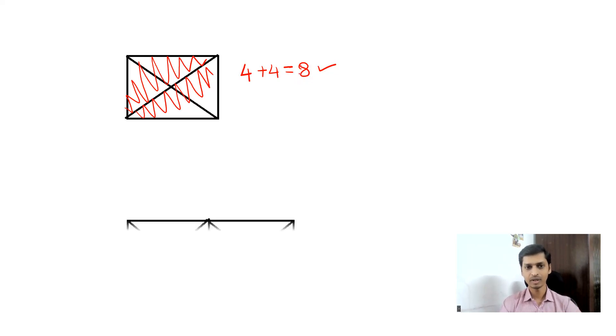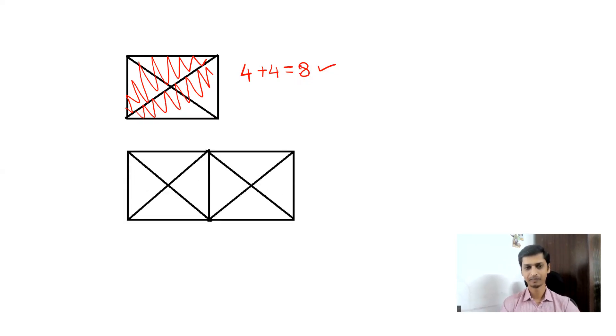If you have another box like this, you'll say the first one is 8 and the second one is another 8, so 8 plus 8 is totally 16 triangles. But the answer is not 16. You know why? If you look at both the boxes, you have one point joining both the boxes.